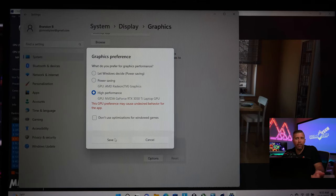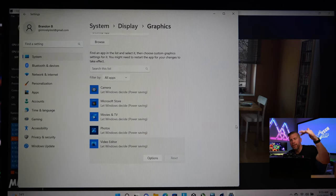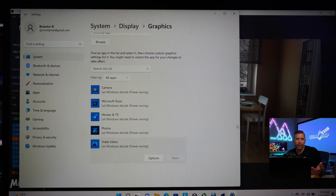You could also verify what's going on in whatever game you're playing, especially to see if it's the CPU causing the stuttering or the GPU causing the stuttering, to see which one's being throttled. To do that, you can use MSI Afterburner and do an in-game overlay. Then you can see, oh, the GPU clock dropped and I got a stutter. Or, oh, the CPU clock dropped and I got a stutter. That can help you isolate what's going on.